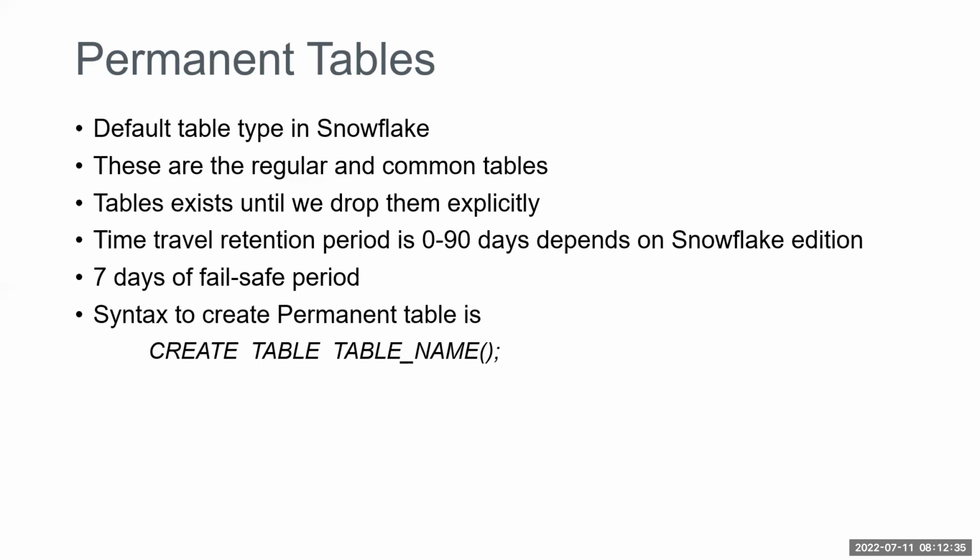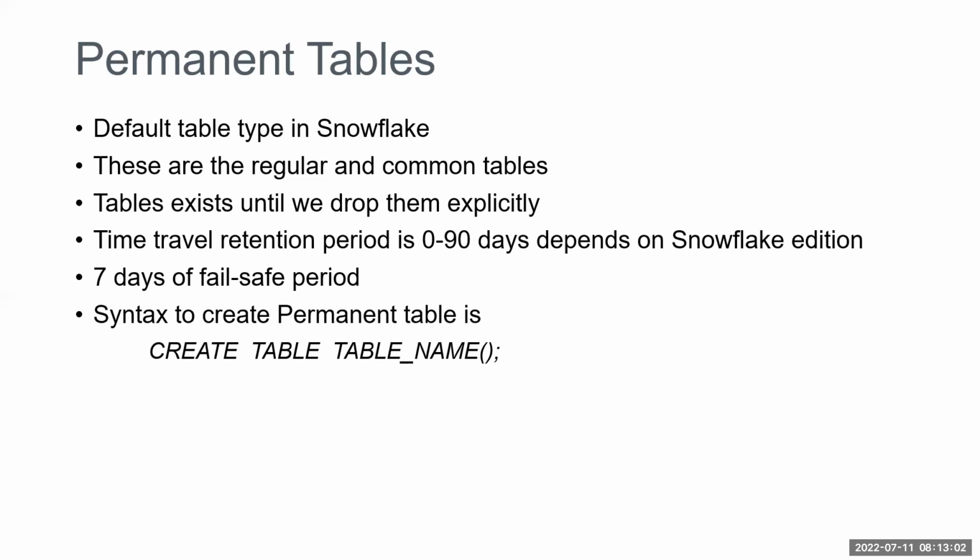Okay, and how can you create a permanent table? Create table name. As of today, we are doing this only. Whenever we want to create a table, we apply this syntax: create table name, and we put the metadata, the fields and the data types. So this is about permanent tables. I'm not spending more time here because till today we have been working with permanent tables only.